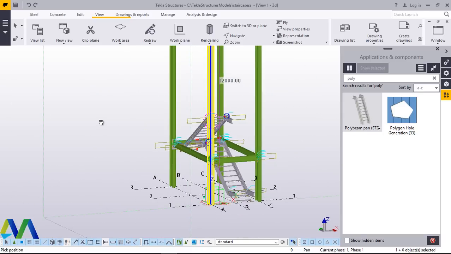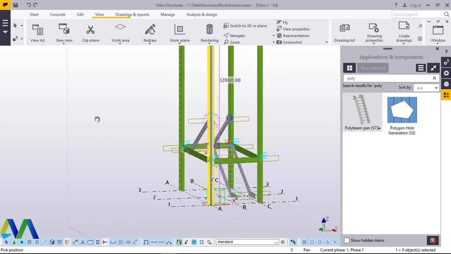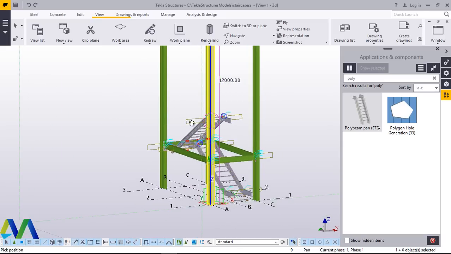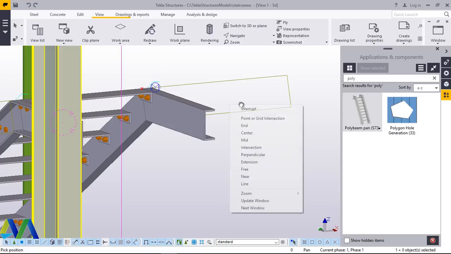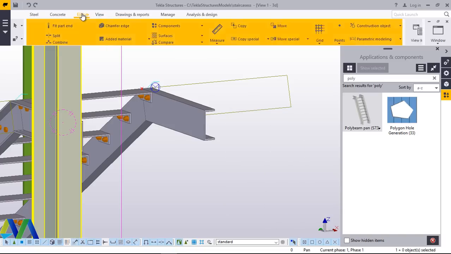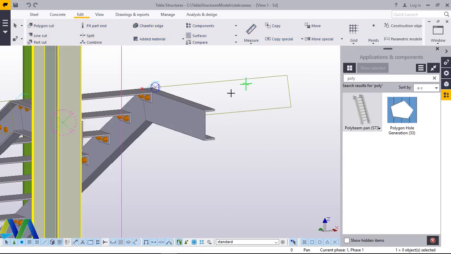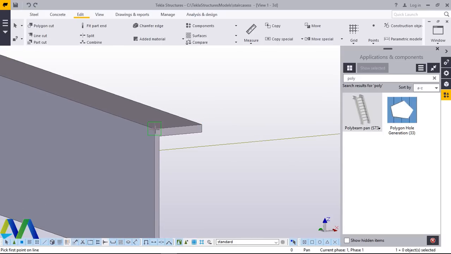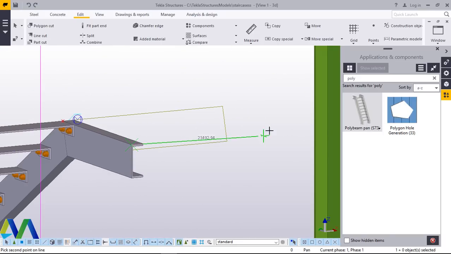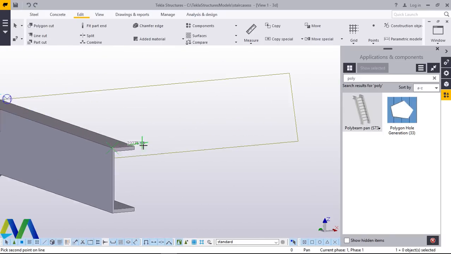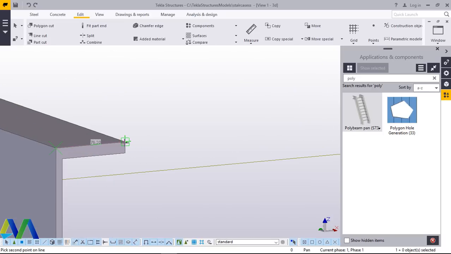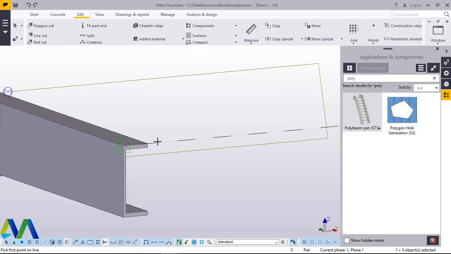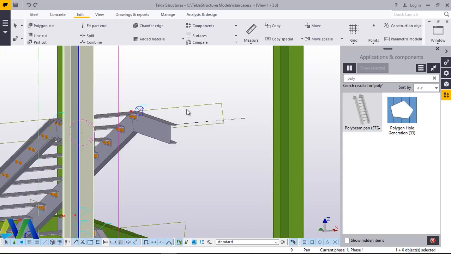I want to take a look. Perfect. Now we'll take a line, we'll come to edit, we'll come to line there, and just pick a line here, give it a direction on this end, just place your cursor there and type 1 meter or 500, just to give you a line, 900, that we'll use as a guidance when making or checking the measurements.